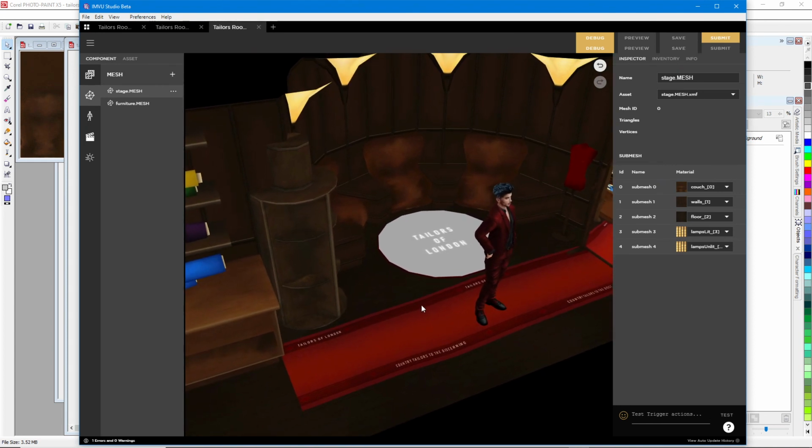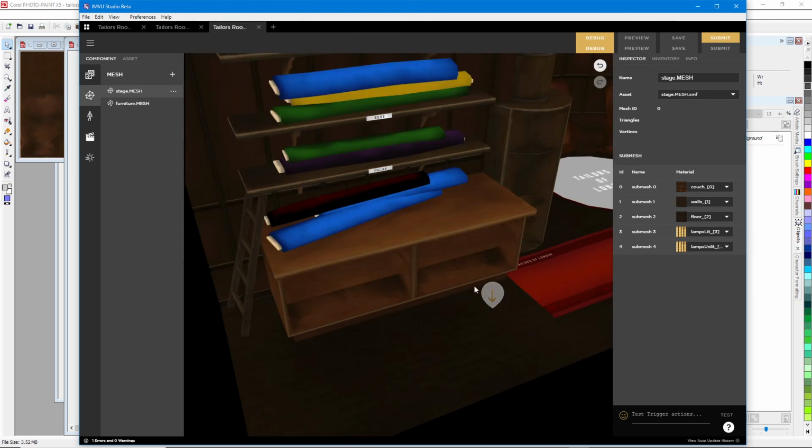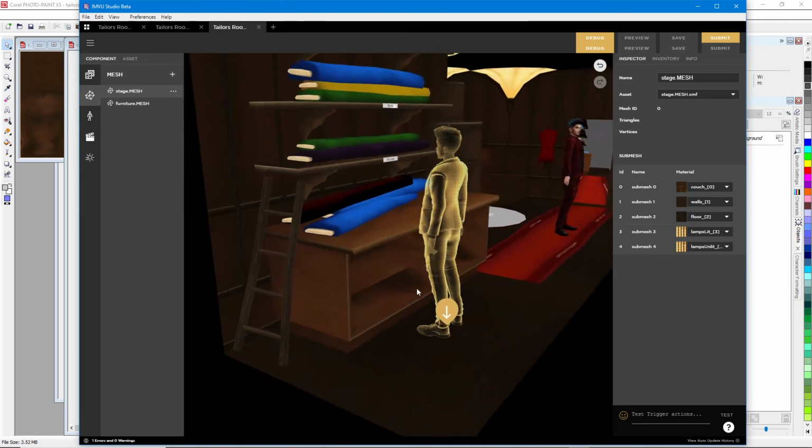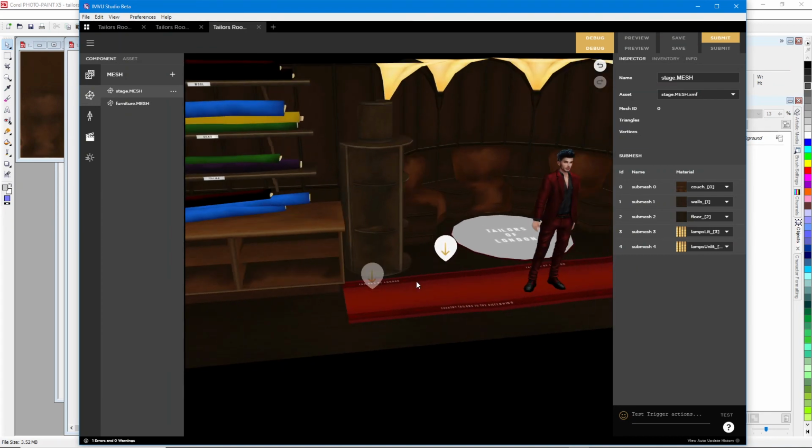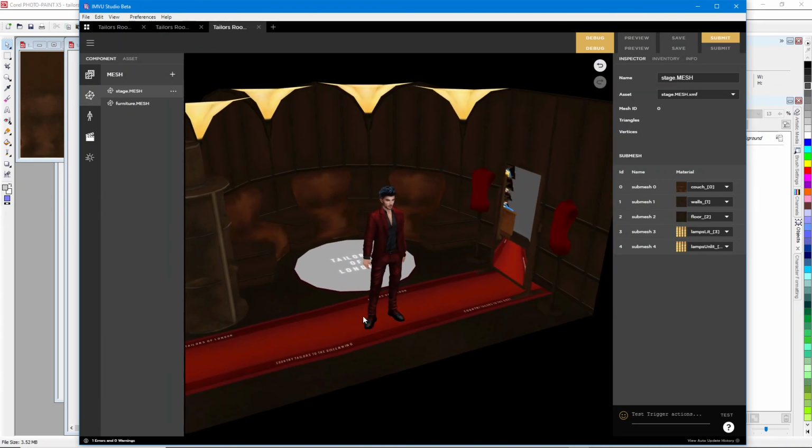I think they mentioned ages ago that they might be bringing particles in. So it'll be interesting to see how that is going to work. So we might have a look at those once they're implemented and we can use them. But shadows should be interesting. So we'll call it quits there.